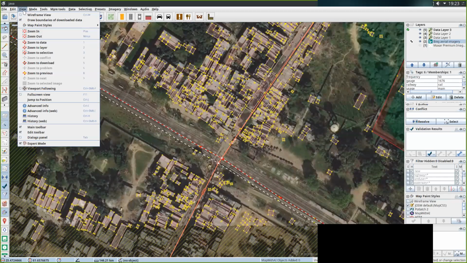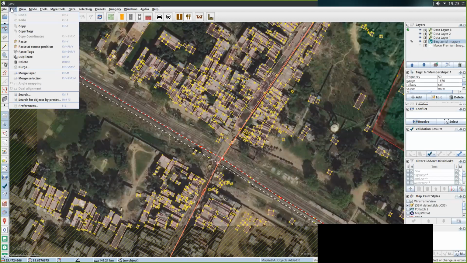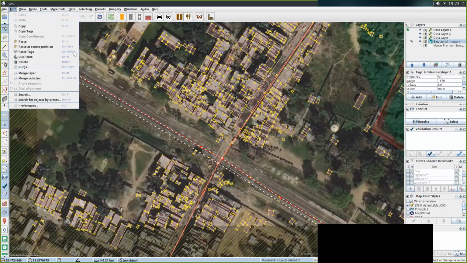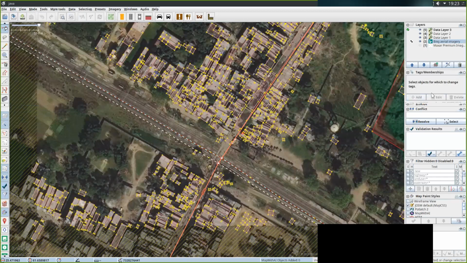I think reverting changes is one of the topics we should look at. I think we can spend some time on that next week and look at how to revert a changeset. The other use of reverting a changeset is if someone has imported data, because OpenStreetMap does not allow people to import data that does not have the right license. The only way to solve that problem is to revert the change.